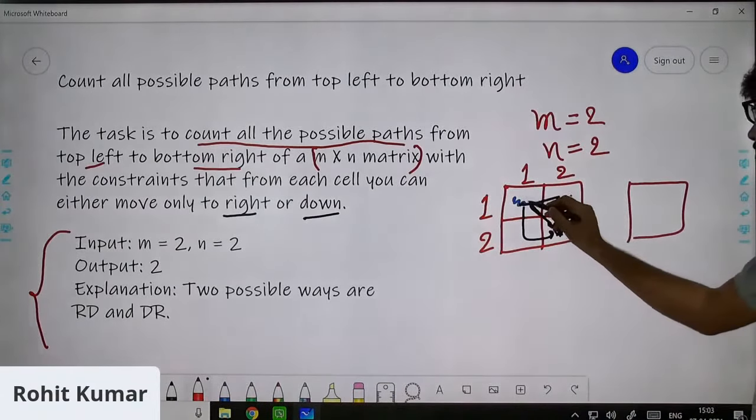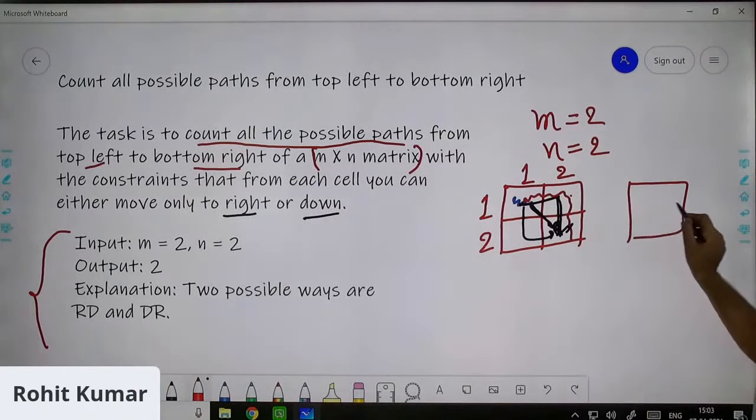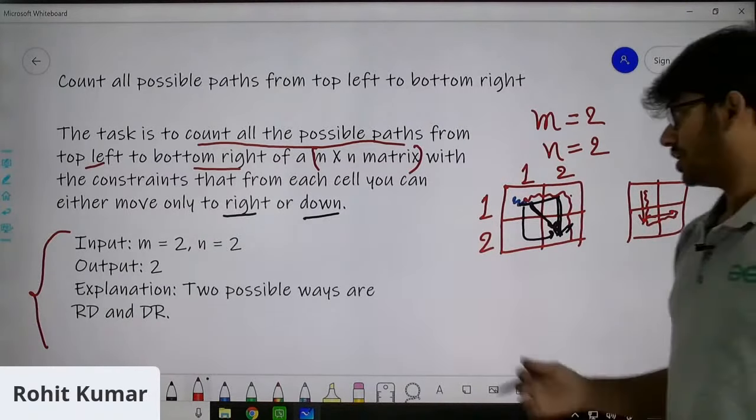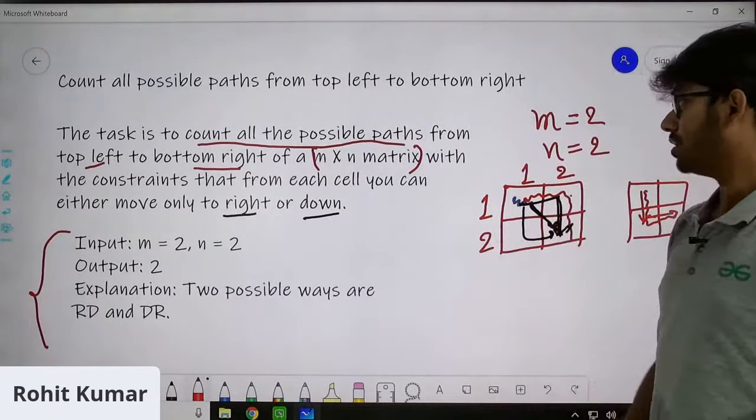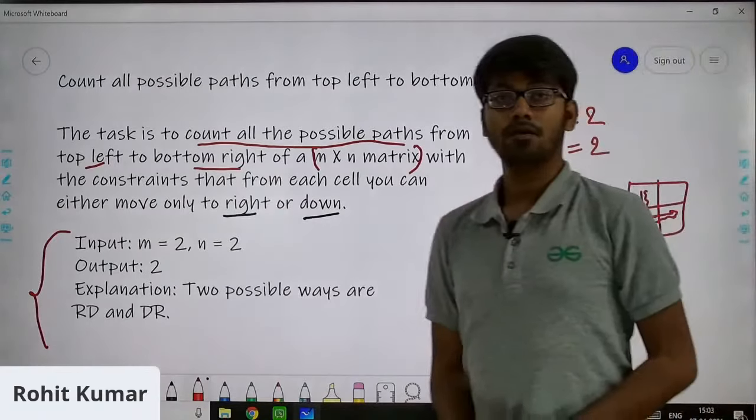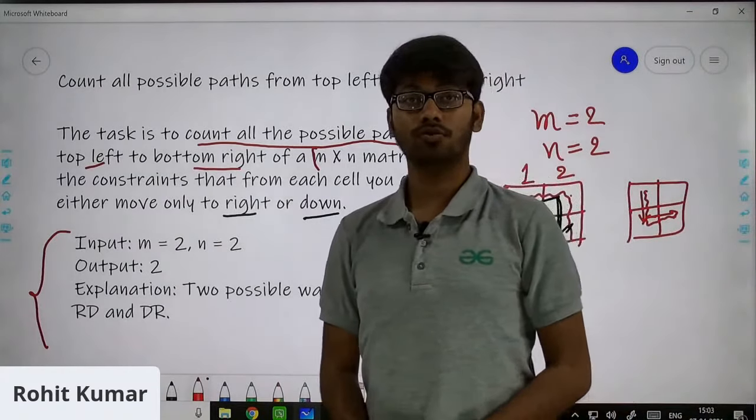That is the first path. Okay, this is the first path. And the second path will be like this because we are allowed to move down and we are also allowed to move right. So hence the explanation is there are two possible ways in this particular 2 cross 2 grid. So I hope the question is clear to you.